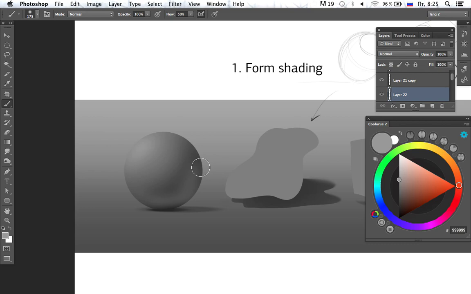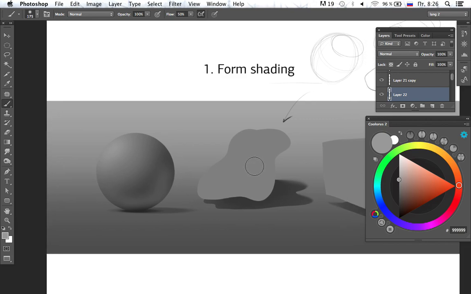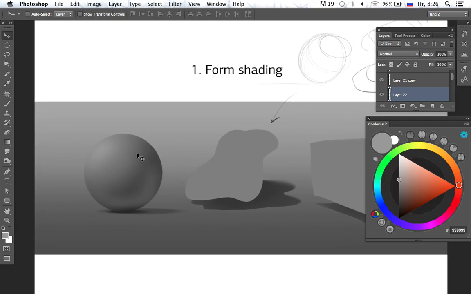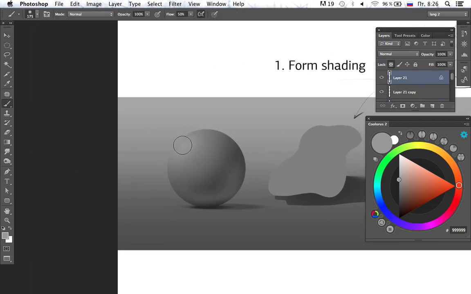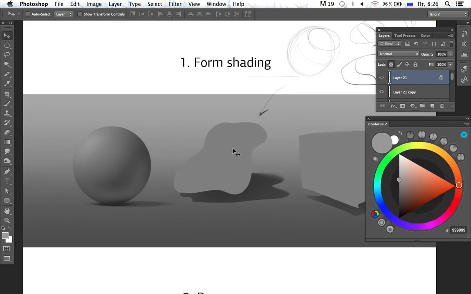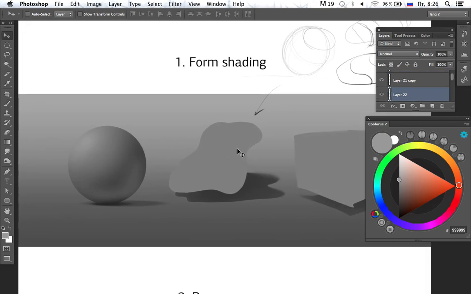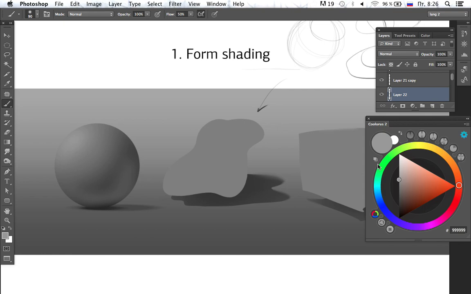So, a simple sphere, just soft lighting without any direct light sources, and without any specularities. Just a simple material, for example plastic or clay, something like that. This form is more complicated, so we need to understand all this bump, or maybe it is a hole, or maybe it is a kind of crease.